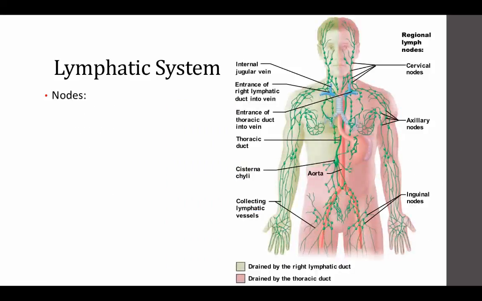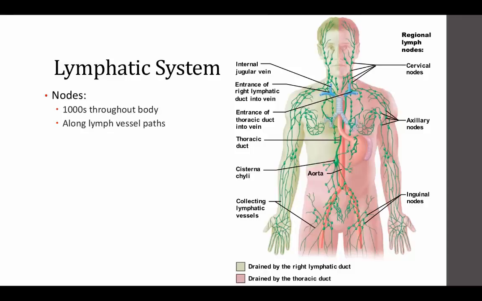So in the lymphatic system, we have nodes. We have nodes throughout. You guys are probably familiar with nodes. When you get sick, you can see some of your key nodes, probably in your neck region. If you go to a physician, they're going to look for inflamed nodes or palpate those lymphatic nodes. So you're familiar with a few of them. However, there's thousands throughout the body. You just can't see most of them. They're buried in the tissue.